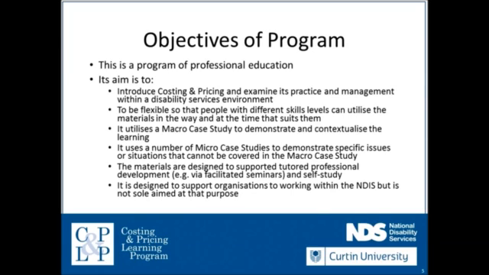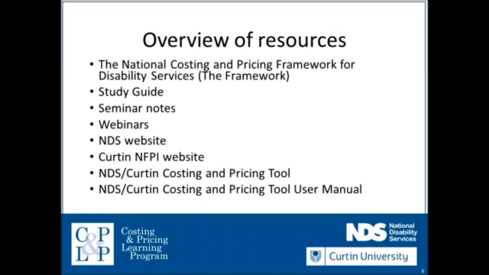Let's just have a look at the materials that constitute the Costing and Pricing Learning Program. All of the materials are available on the Costing and Pricing Learning Program website. That is cplp.nds.org.au. The resources start off with the National Costing and Pricing Framework for Disability Services, what we call the framework.